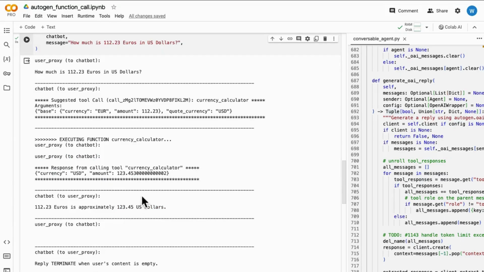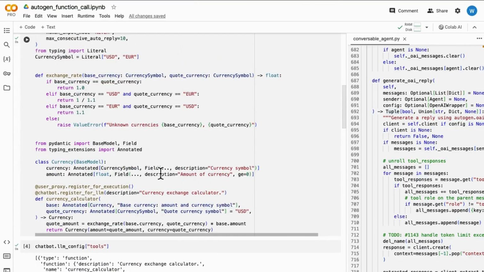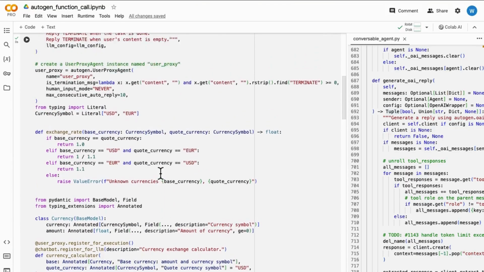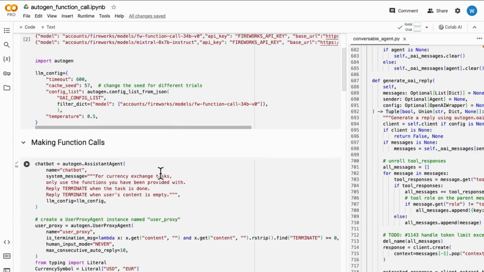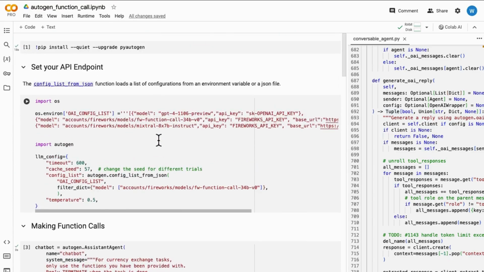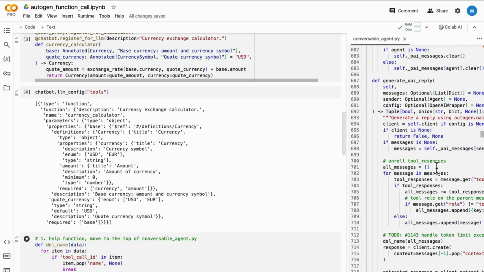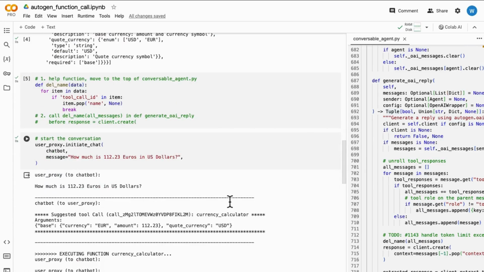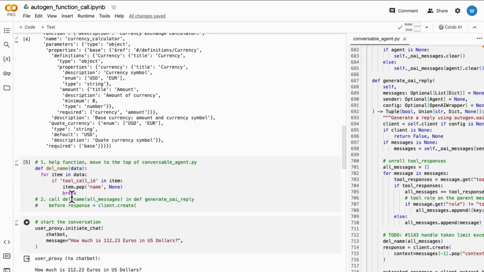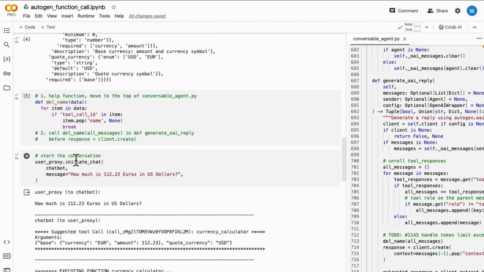In conclusion, using the function calling feature with open source language models in AutoGen is possible when the model is specifically trained to handle function calling tasks and the message format of the prompt matches the model's definition. If not, you should make a modification on this messaging format to make it aligned.